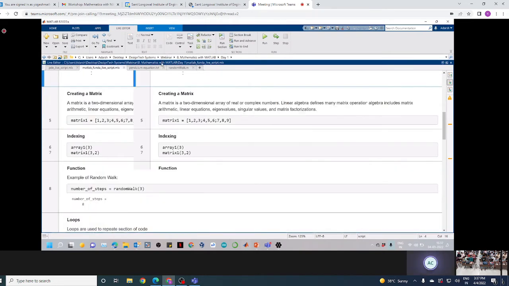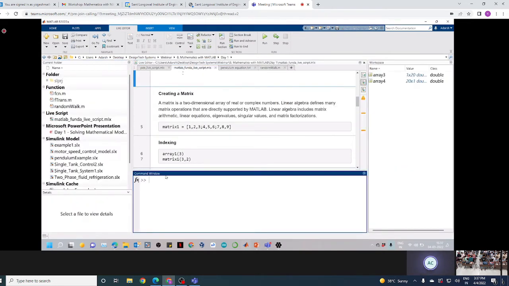So let's see how we create a matrix here. We have seen how to create an array: if we specify elements in square brackets and put a comma after every element, this creates a one-dimensional array for us. If I want to create a matrix or multi-dimensional matrix, I have to specify a semicolon here. This semicolon tells us that the row changes here.